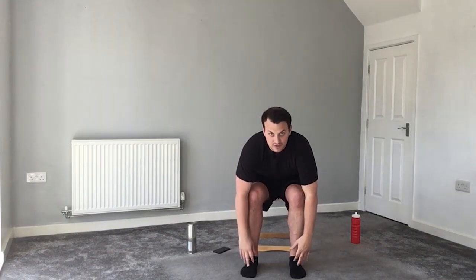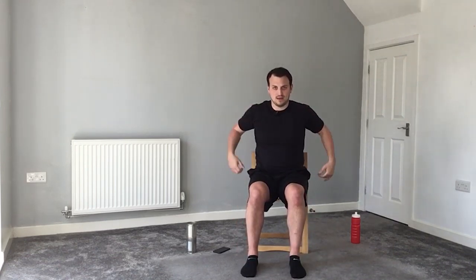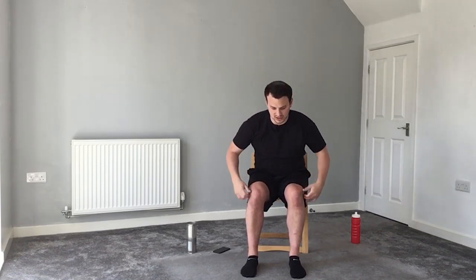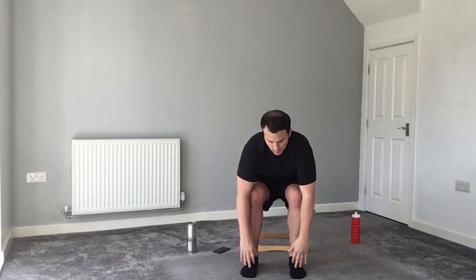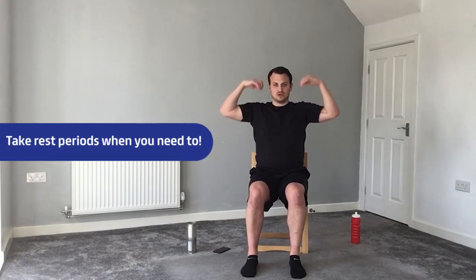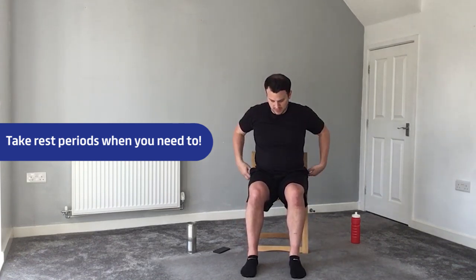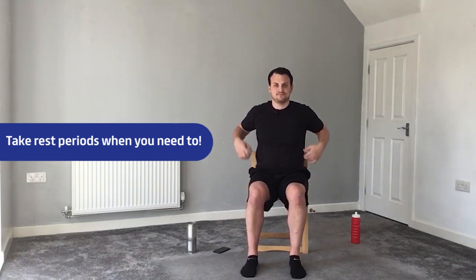You may hear my breathing rate's up a little bit. I can feel this working already. Your heart's beating a little bit faster to get the blood to the working muscles and get the waste products away. So that's what we're aiming for. Nice, controlled, elevated heart rate. Come on, 15 seconds remaining.